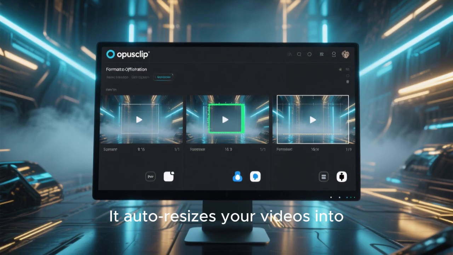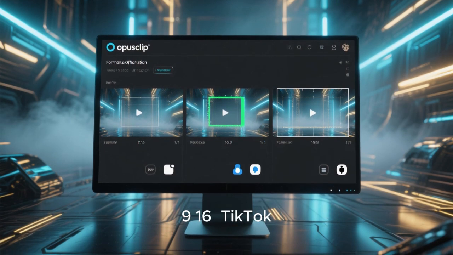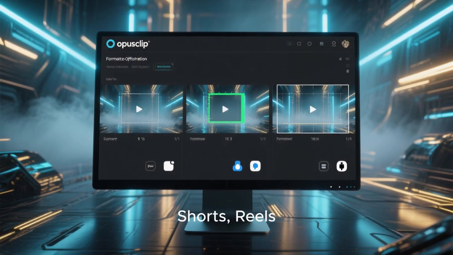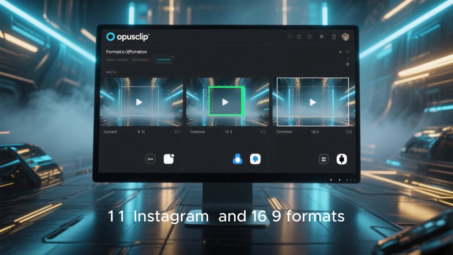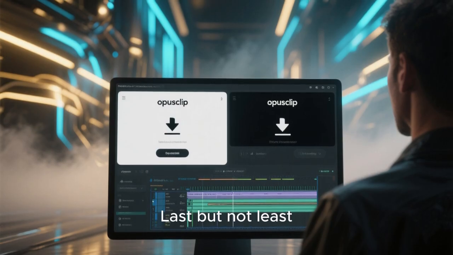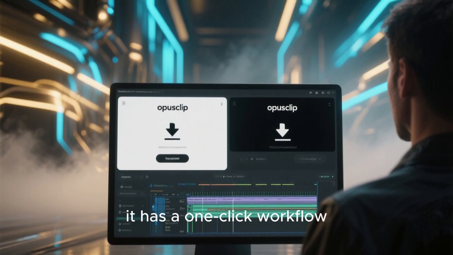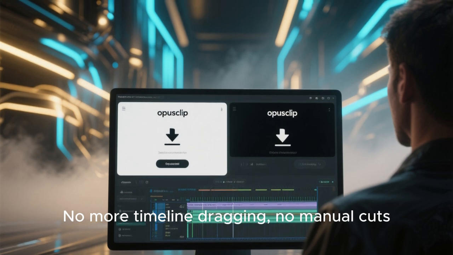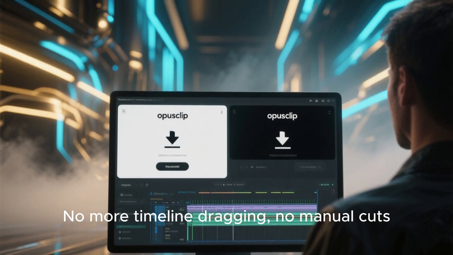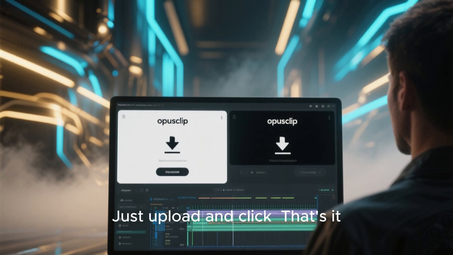It resizes your videos into 9:16, 1:1, and 16:9 formats. Last but not least, it has a one-click workflow. No more timeline dragging, no manual cuts. Just upload and click. That's it.